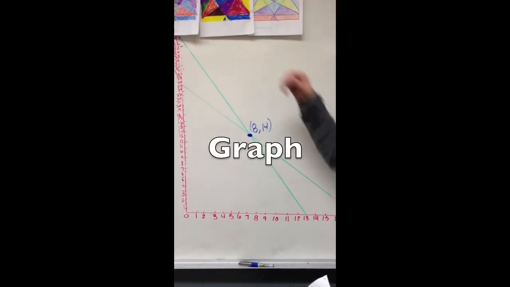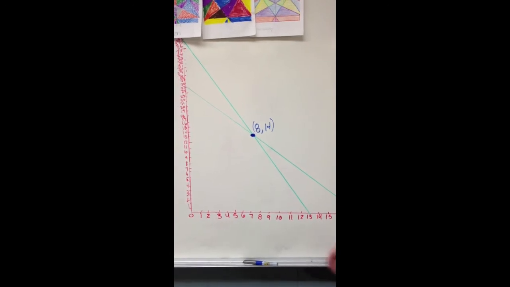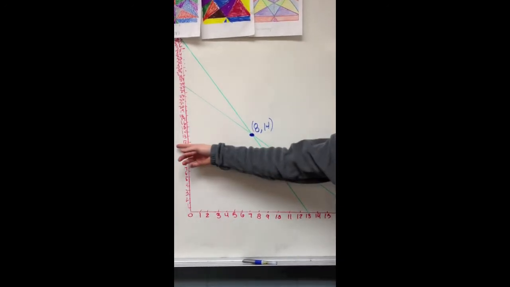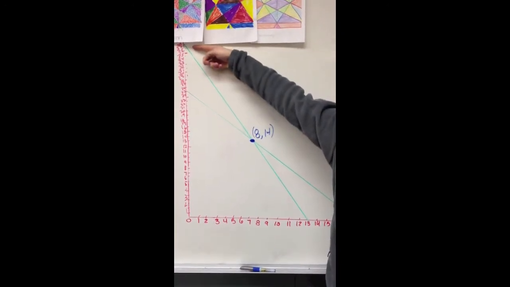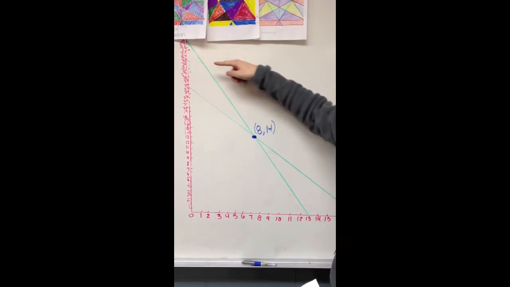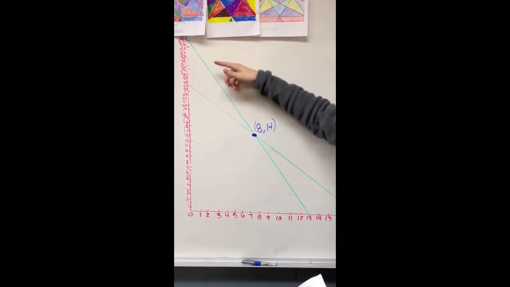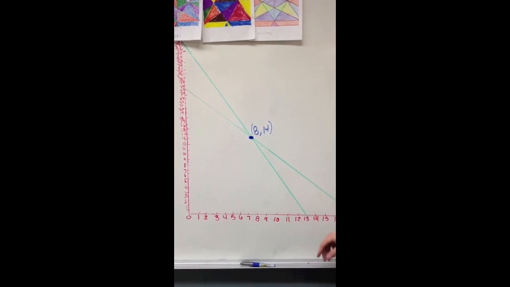Okay, so to graph those two equations we just did, for the first one, you have to go up to 38 on the graph. Then you have to go down 3 points and to the right 1. So you do that, down 3 over 1, all the way down until you get to the bottom.